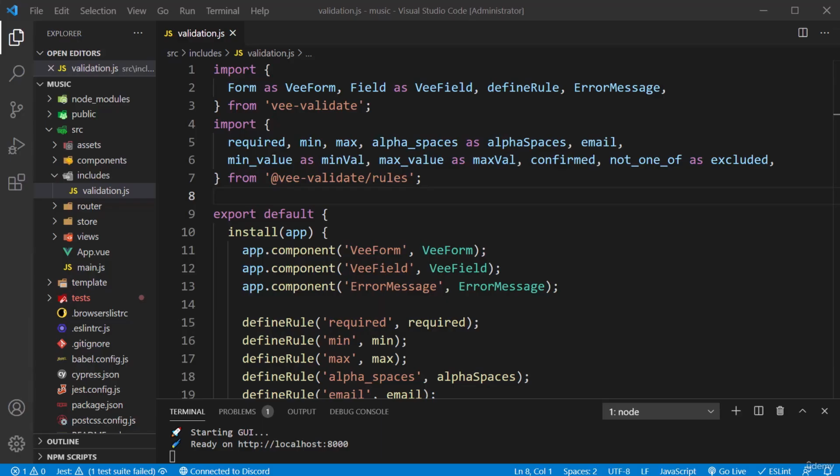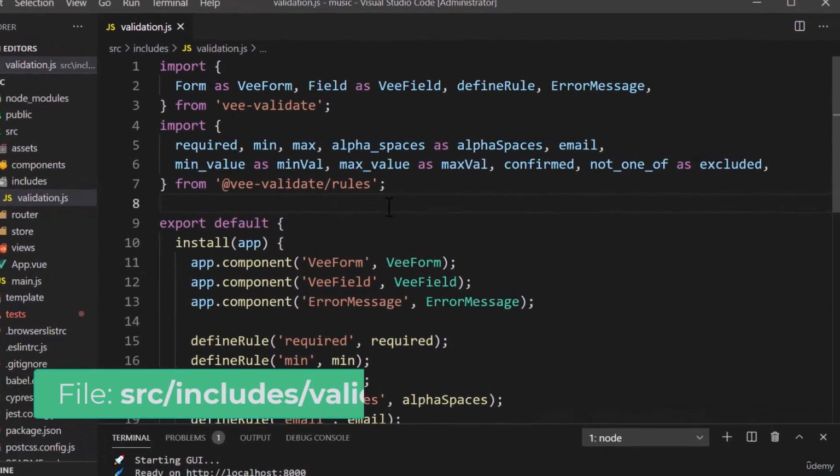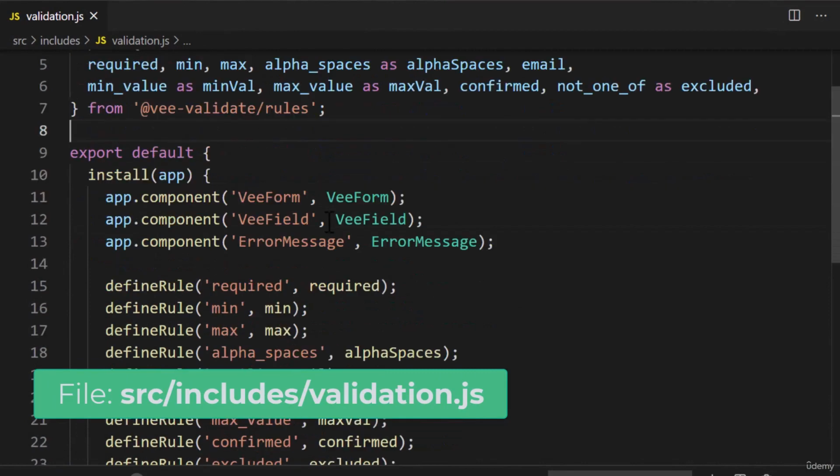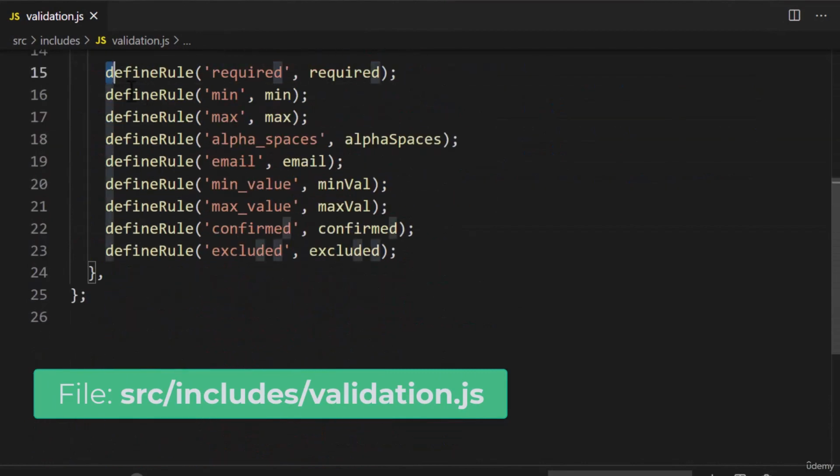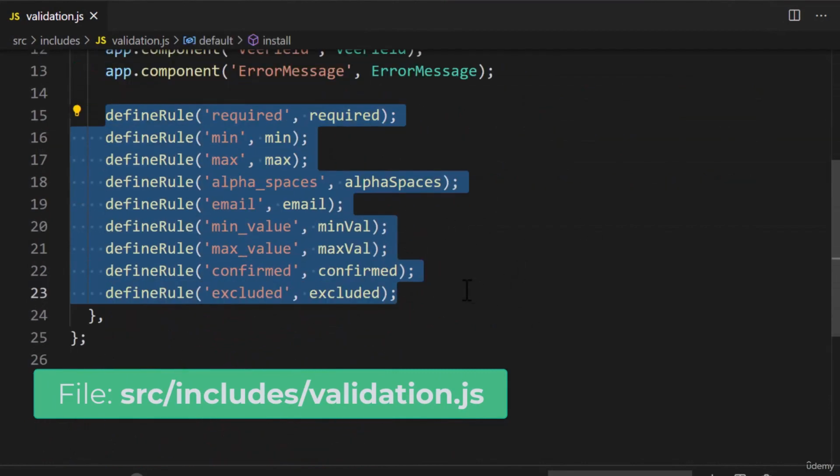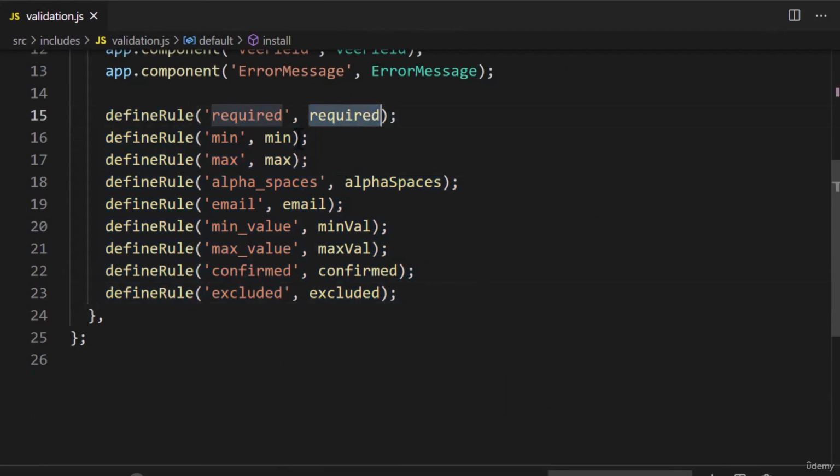Up until now, we've been stuck with the same error message for every rule. The reason we get the same message is because of how rules are defined. In the validation file, we're using the defineRule function to create our rules. The second argument to the function is a pure function. The pure function can return one of two values. It can return true if the validation passes, or it can return a string. If it returns a string, then the validation fails. The string must be a message to tell the user why the validation failed.